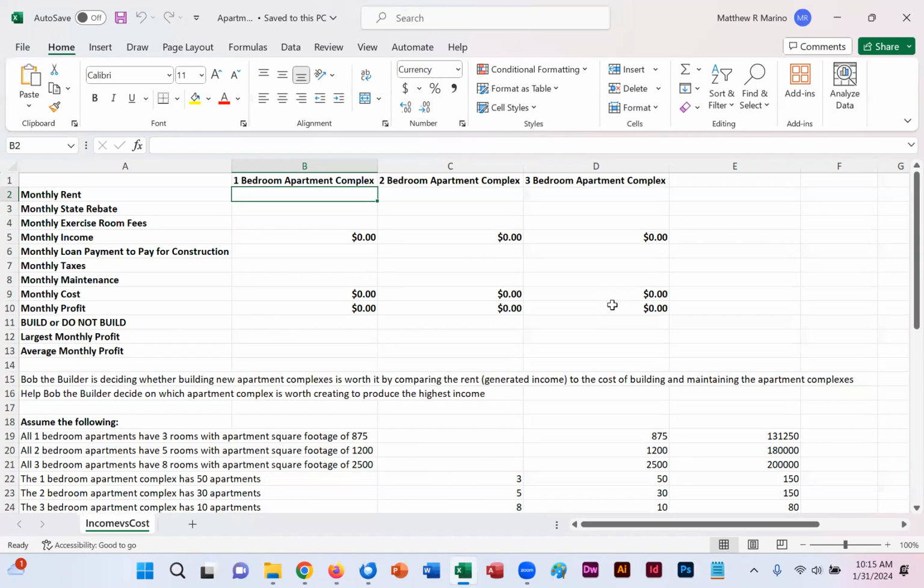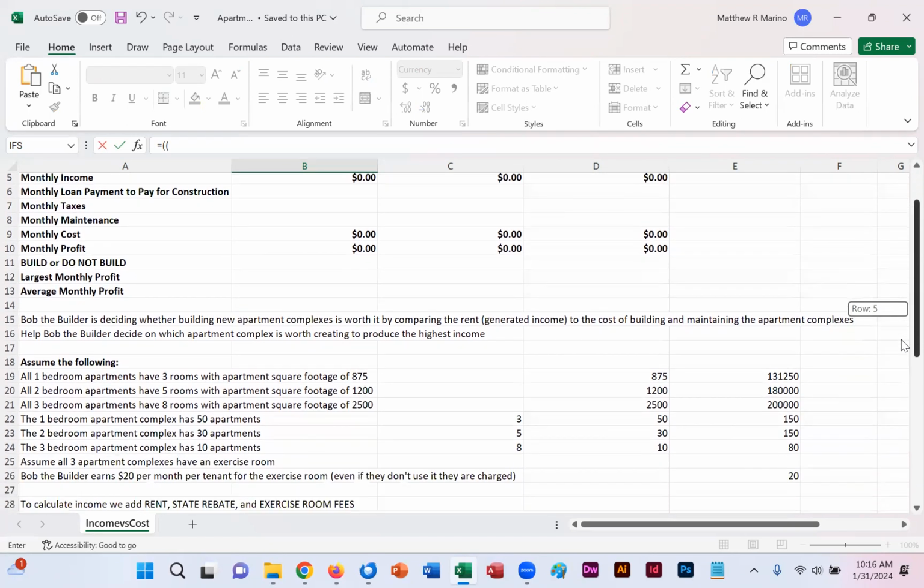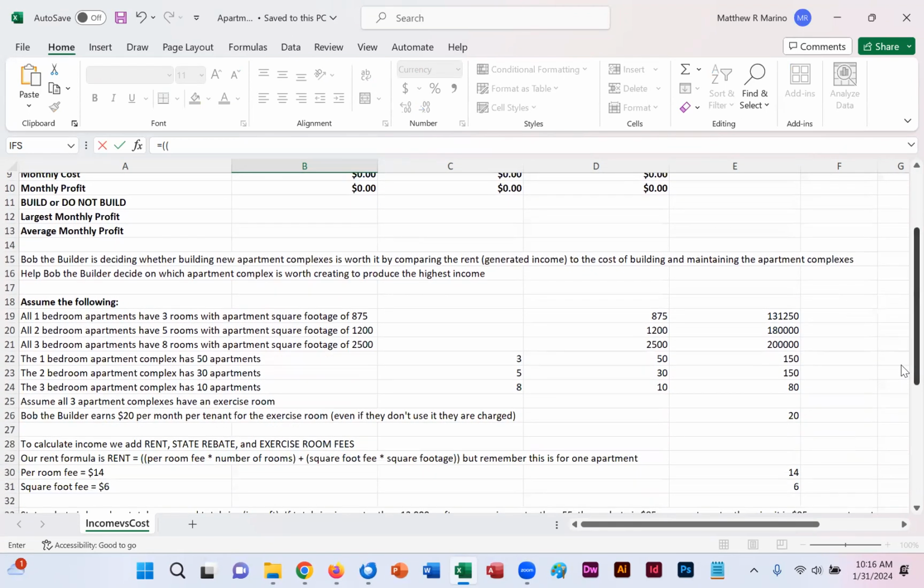So for our one bedroom, we had that long-winded formula to calculate rent. So we do equals, open parenthesis. We scroll down and we select E30, which is our per room fee from the formula for rent.